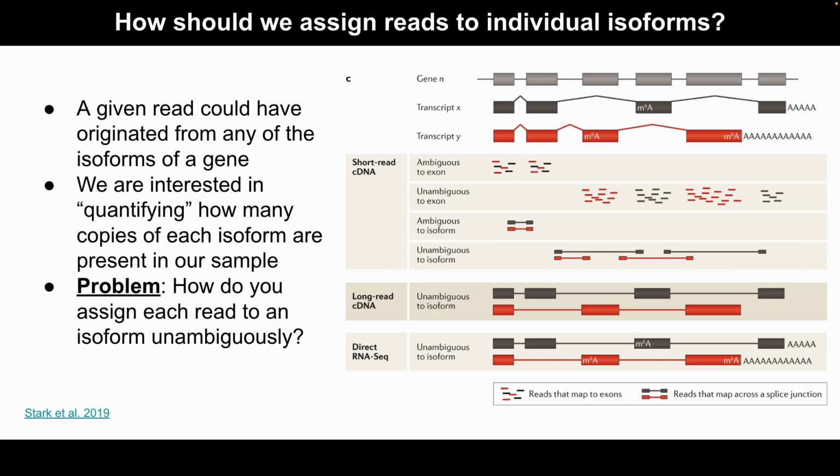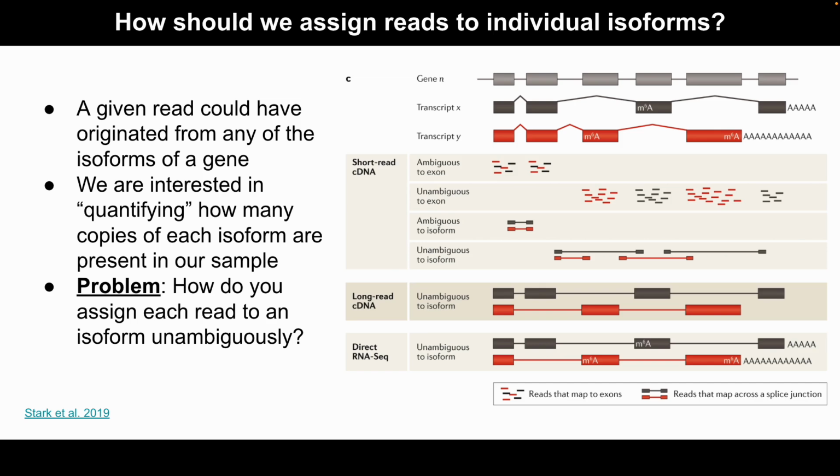But what I also want is to tell you which particular isoform it came from. This is your gene, this is your transcript X, which is your isoform X, and isoform Y. I want you to be able to also tell me whether this small read came from this isoform or from this isoform, right? So here, for example, if you see something towards this very extreme, I can tell you that this came from the red isoform.